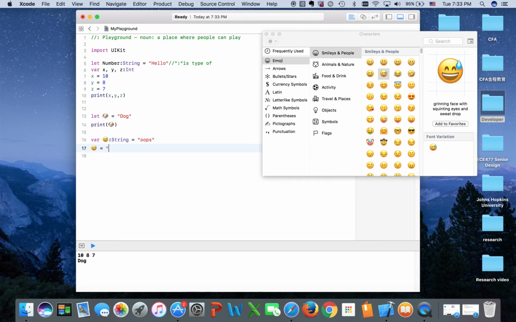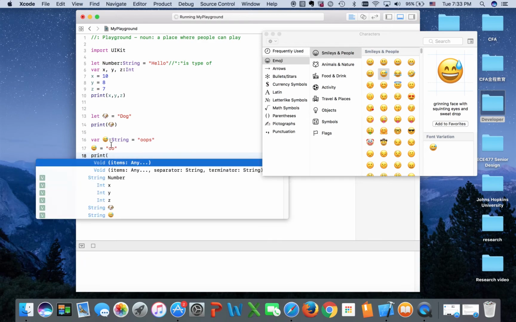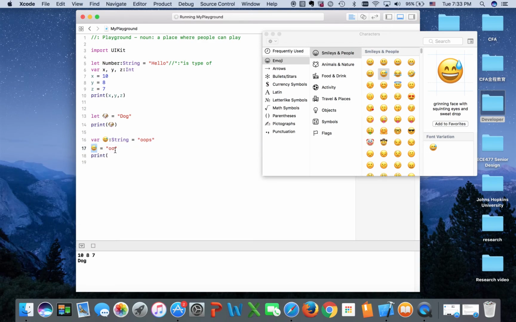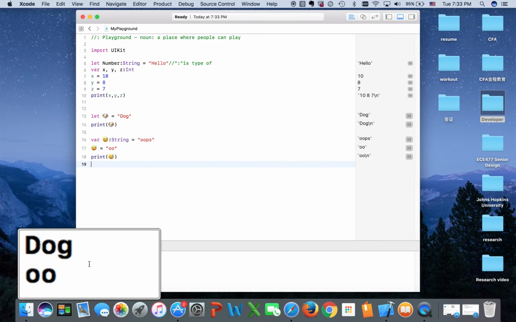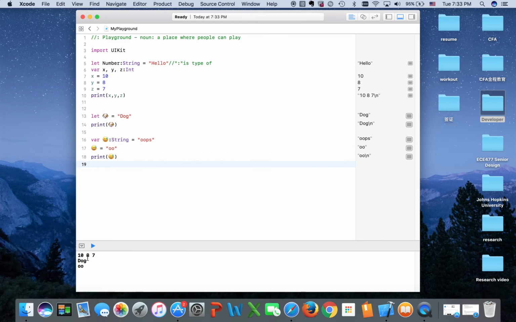For example, equal to something else, and you can print it out. See? So this is basically part of naming constants and variables, the type annotation, and the basic declaration of constants and variables.